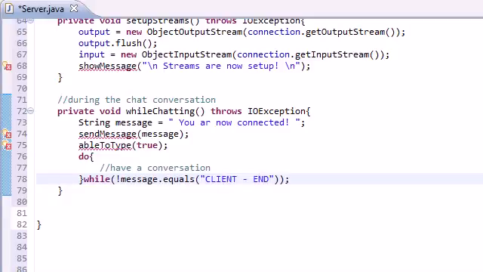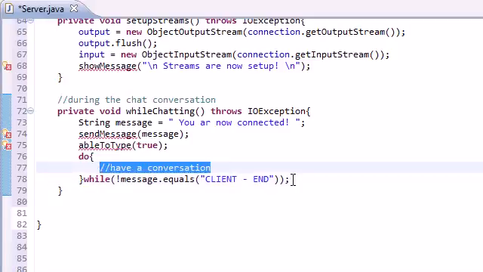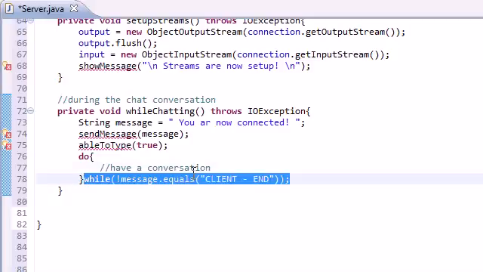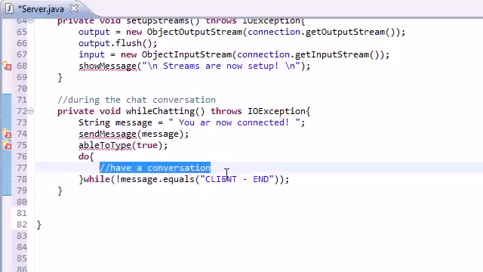client end. As soon as you start the program and start having a conversation, this is going to make more sense. But basically, if they ever want to stop talking to you for some reason, maybe you're boring, then they can send you the message END. If the user types END and sends you that message, then the program is going to stop. So you have a conversation with them, and whenever they want to end it, they just type END, and then it breaks out of this loop and ends the conversation.